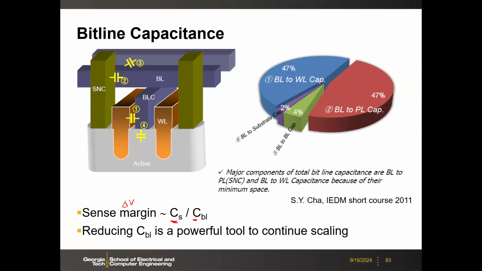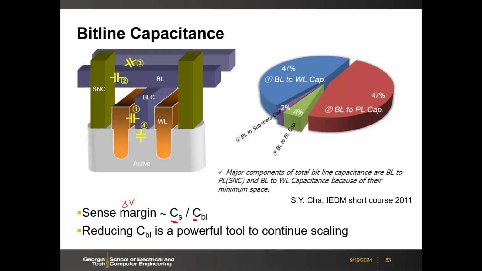So then we talk about the cell capacitance, right? How to maintain that by stacking this cylinder very tall. And then on the other hand, you may wonder, then we may have some solutions if we can reduce the Bitline capacitance, right? So here, actually, this is a breakdown of the Bitline capacitance.